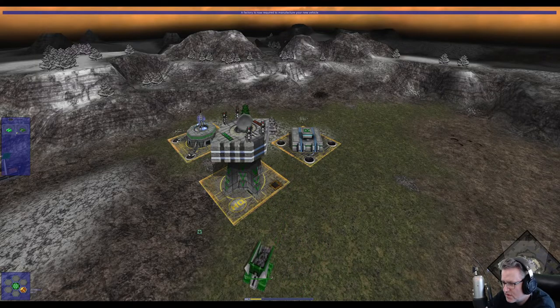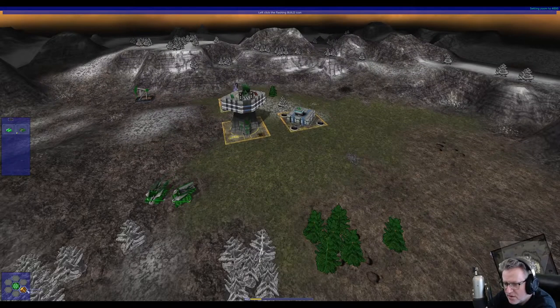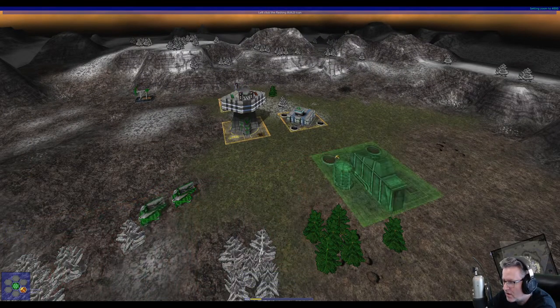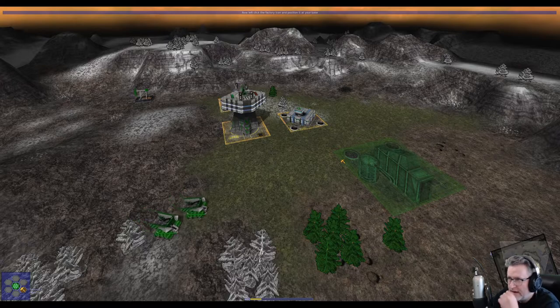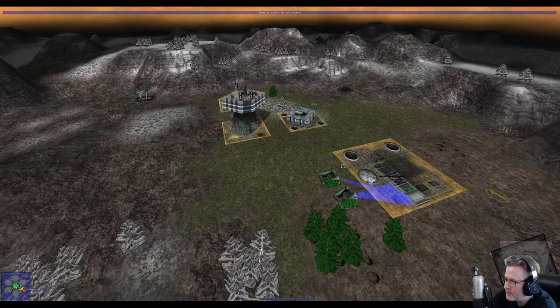A factory is now required to manufacture your Viper. Left click the build icon. Then left click the factory. Now position it at your base.